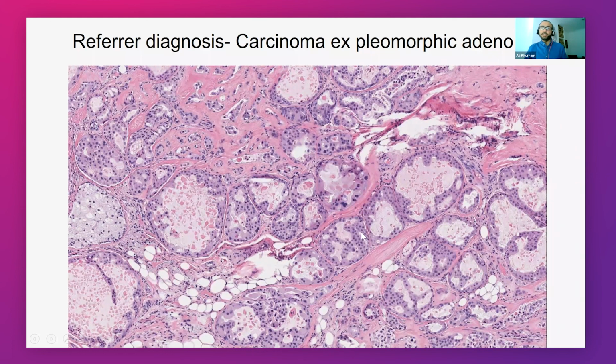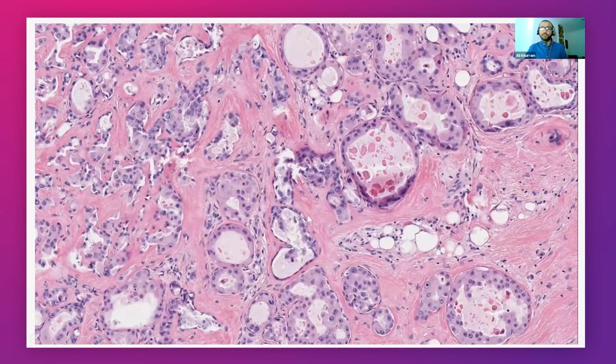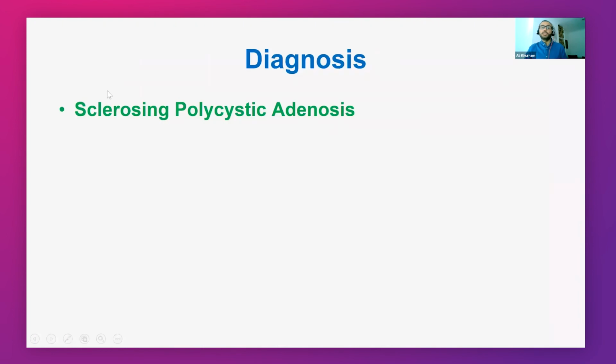But there were other features in it that made me realize that I don't think this was actually a cancer, because some of those features have been described in a recent phenomenon or a tumor which is benign. So although it looks malignant to the naked eye, or many experienced pathologists even, it's actually a condition called sclerosing polycystic adenosis. So I wrote back to them and told them to stop and hold back from the surgery, and that this was just a benign thing that they have removed already, and all they needed to do was just wait and watch.